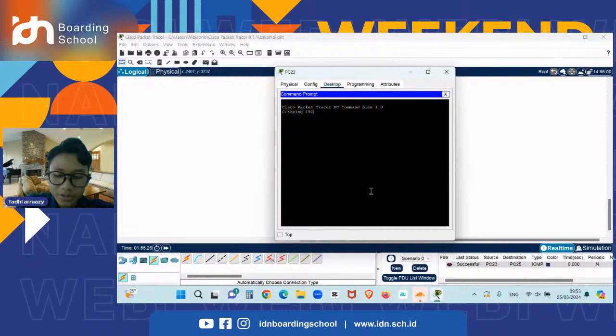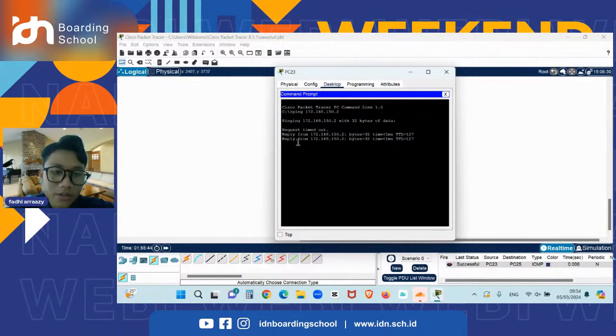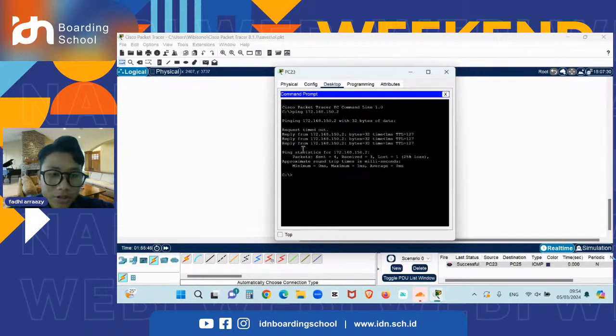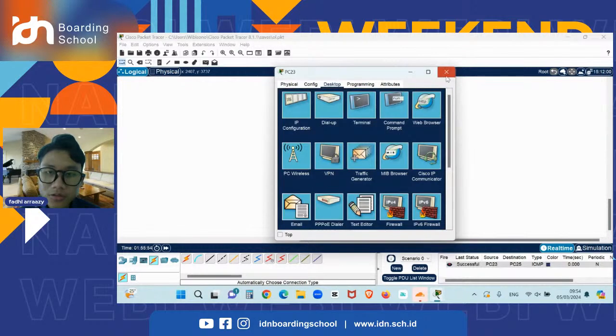We'll try to ping the other VLAN, from VLAN 100 to 150. Okay, and the ping is already successful. The ping is replied from the other PC.